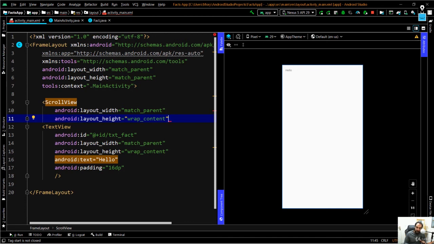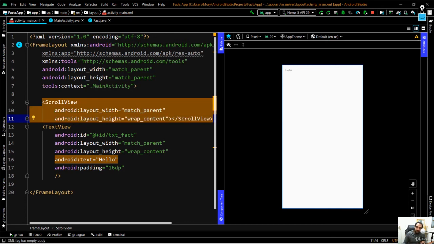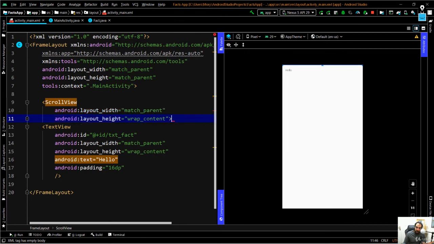So I'm gonna create a separate closing tag, cut it and put it after the text view. So now this scroll view wraps this text view.